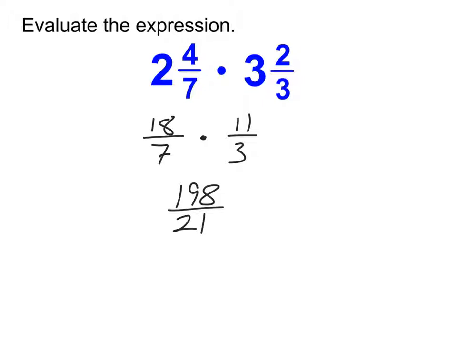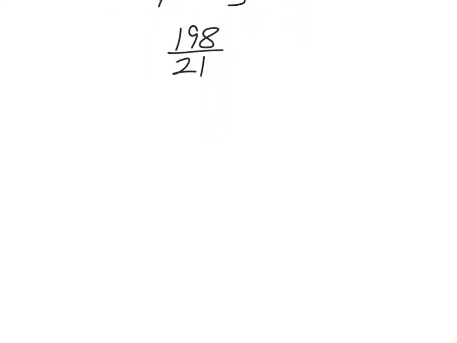So now using the stuff that we were just talking about at the start of class here, turn this now into a mixed number. Alright. So now this whole problem is just boiled down to this, where all we're doing is turning this problem now into a mixed number. So I first say, okay, how many times does 21 go into 198? And if we do the division on our calculator or if we figure it out by other means, it goes in 9 times.